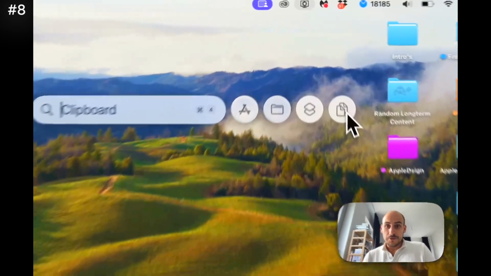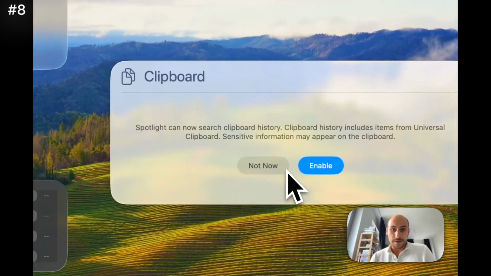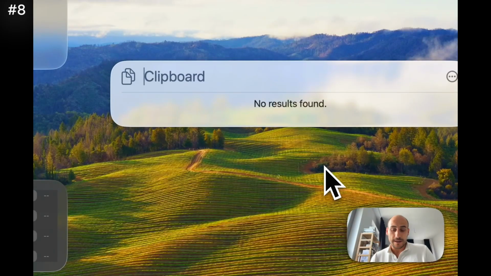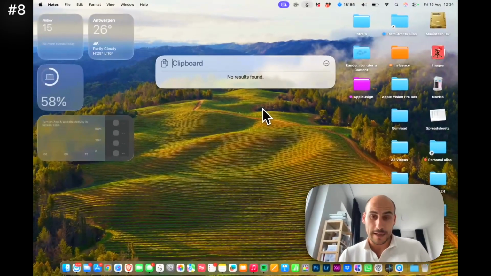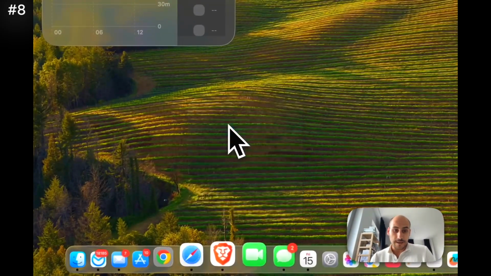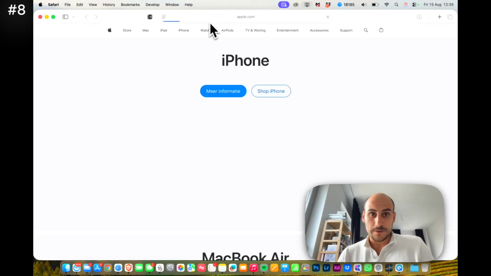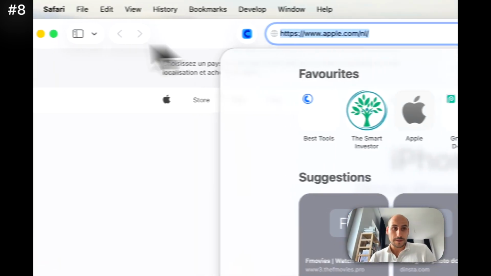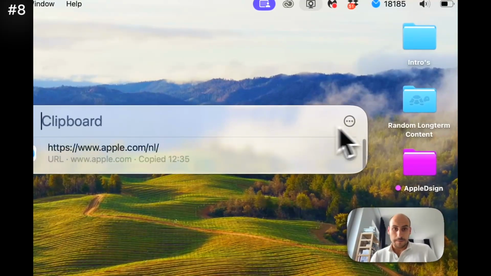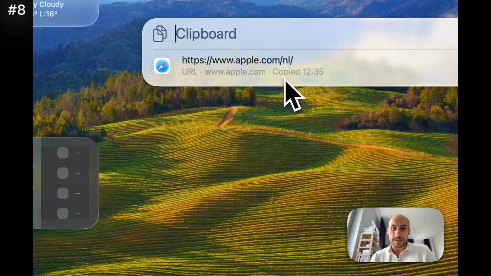We also have a new clipboard manager here, so let's enable this. I don't know if you're familiar with clipboard managers and different links you copied. Well, now when, for example, you copy a link, go to apple.com and copy this, and we go to our clipboard, you can see here that we copied apple.com.